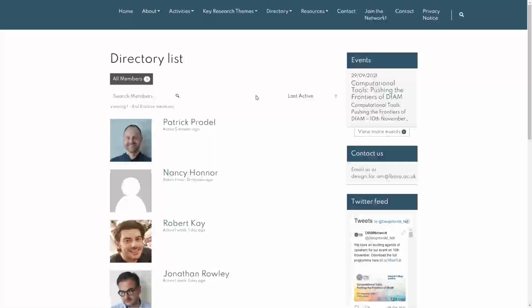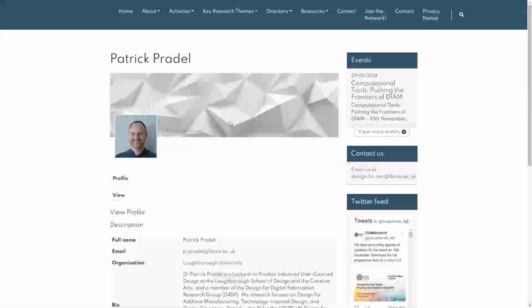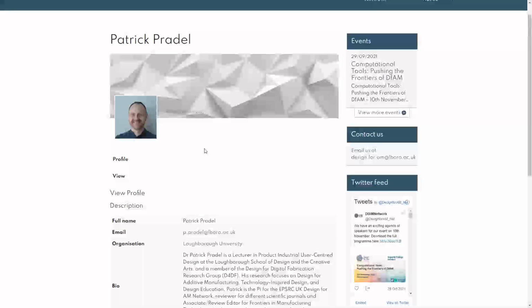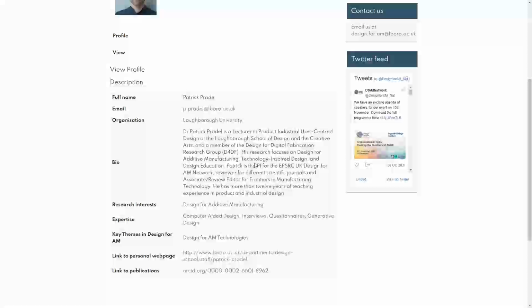For instance, if we click on the first one, we can see a profile picture, name, email address, work address, a bio, research interest, expertise, key research themes connected to the Design for IAM network, a link to the personal page, and a link to publications.